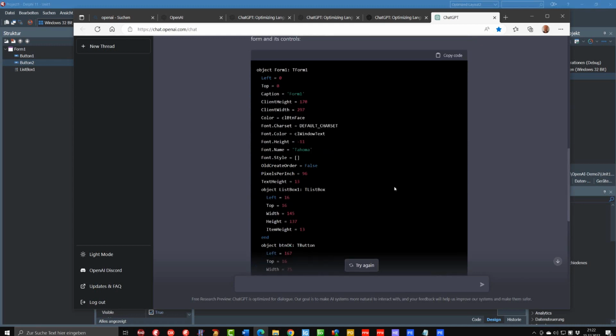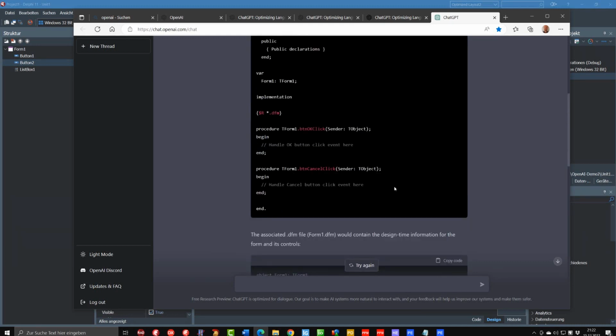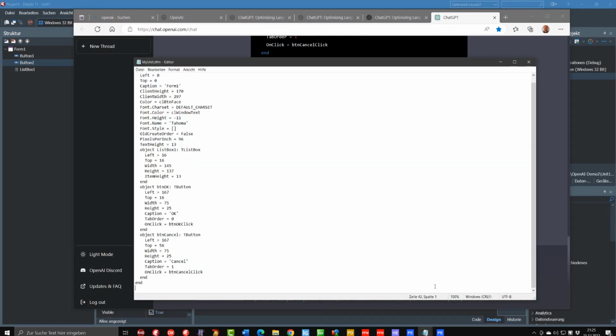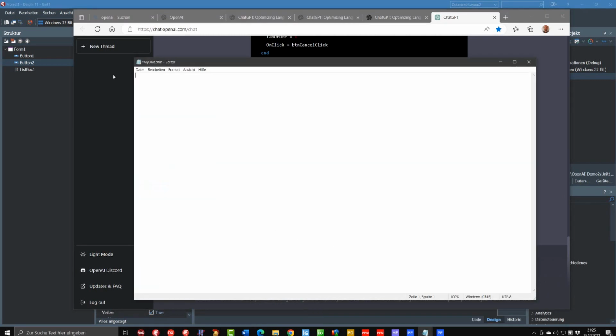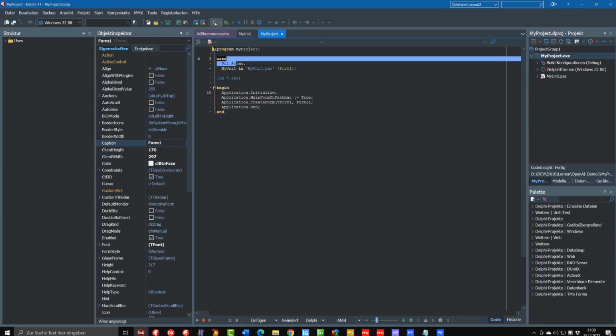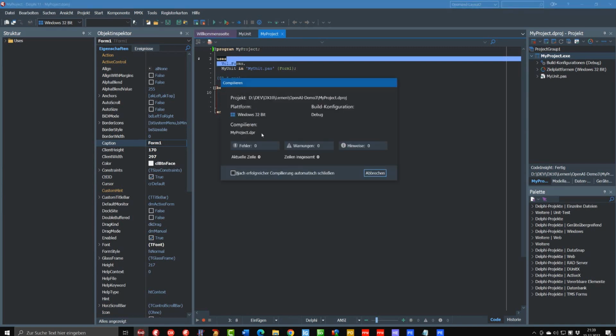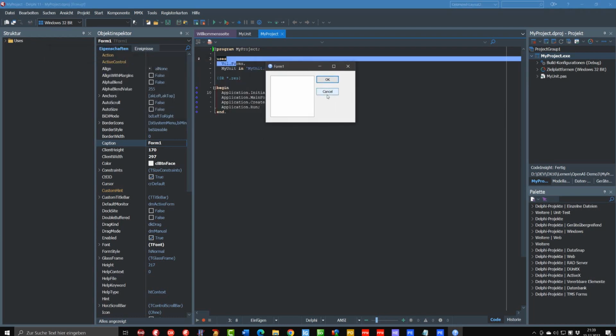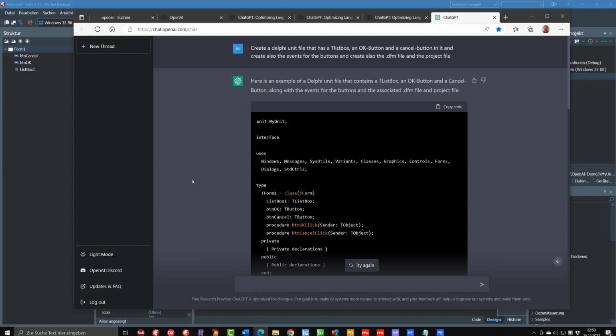So, wow, that's unbelievable. I've copied all these files. I've made a little mistake by saving the names for the program. I have renamed it to my project here, and now all should work. Yes, it compiles and it works. Fantastic. So this is only a short demo.